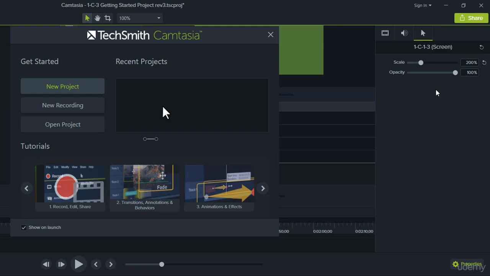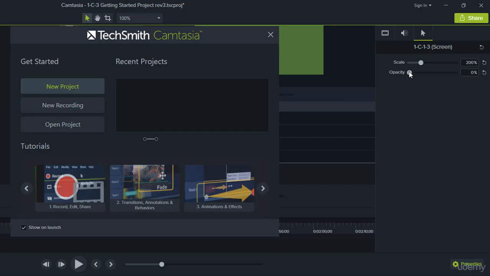Another thing I can do here is I can hide the cursor by changing its opacity down to 0. So opacity is how opaque an item is. And so in this case, we want to make sure that we can see it 100% as opposed to only seeing it around 50%. So now it's somewhat transparent, or completely transparent, not at all opaque. And so I can take it all the way down to 0.